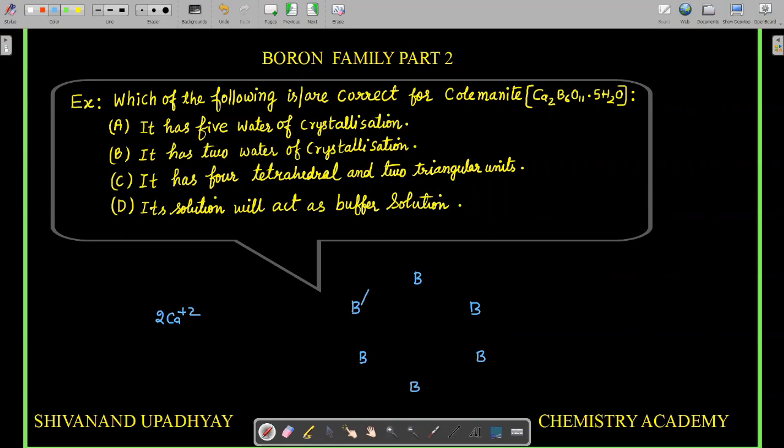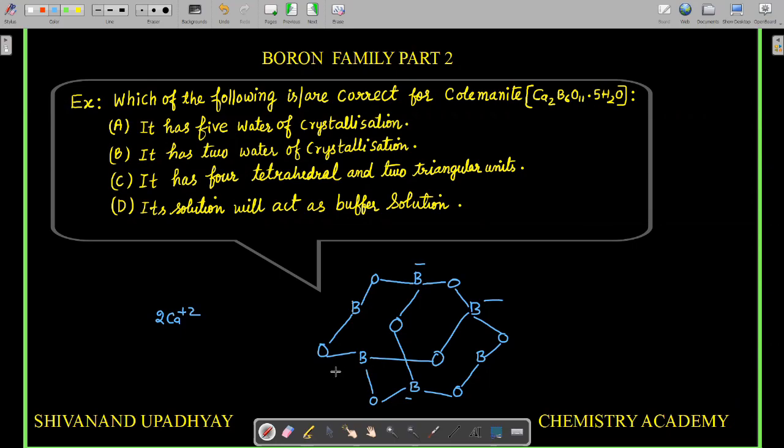Between these boron atoms there are B-O-B bonds and the angle is 120 degrees, right? Keeping that in mind, I am making these bonds angular. So these are B-O-B bonds. And there are 4 boron atoms which are negatively charged. So I can put the negative charge and connect them with a B-O-B bond, any two opposite, I can draw this B-O-B bond. Here negative, here negative. Now, each boron atom is attached with one OH group.